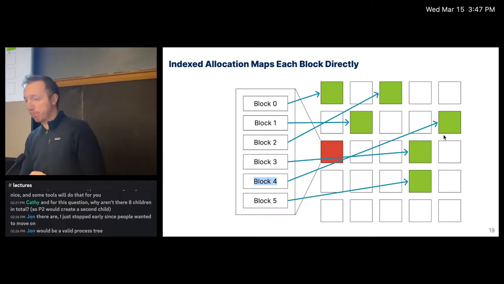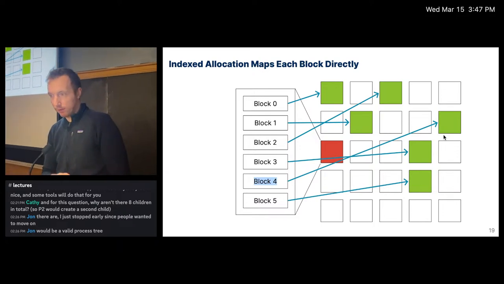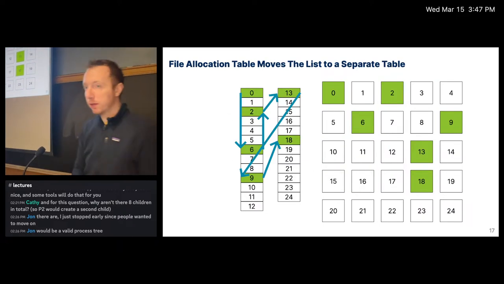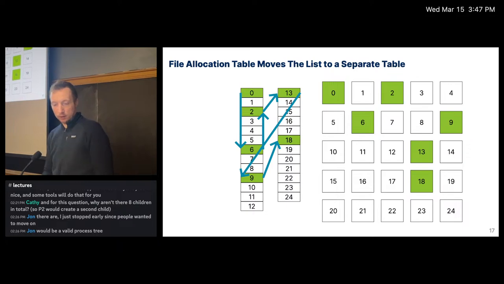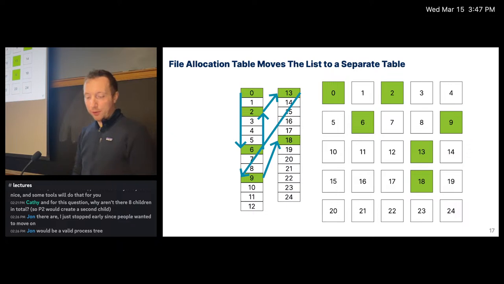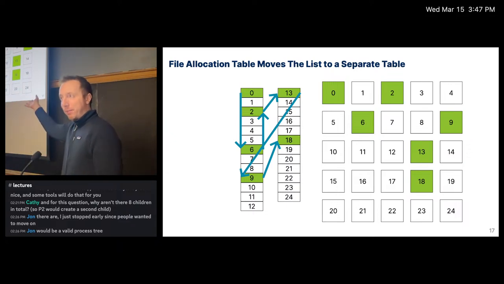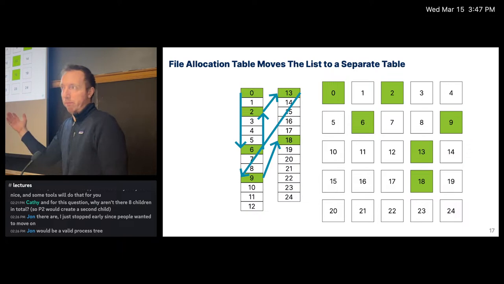Professor, so then for FAT, before the previous one, where are the two columns stored? Those two columns would be stored on the drive as well, but the size of them depends on how big the hard drive is. So I can't draw them because I have no idea how big they would be. Whenever you format a drive, it would figure out how big it needs to be and make it the right size.